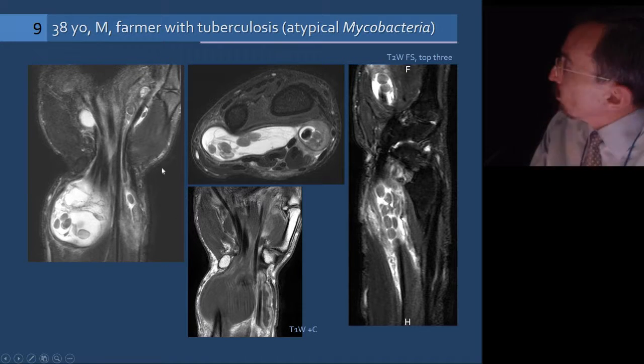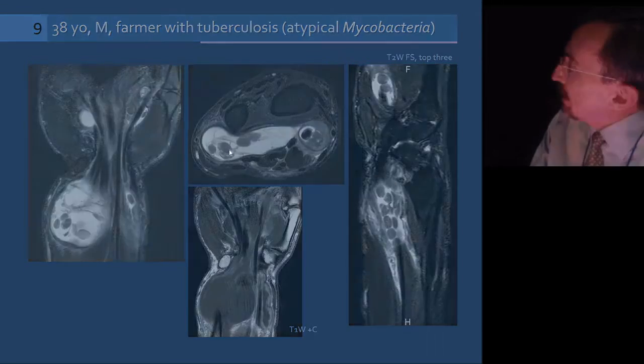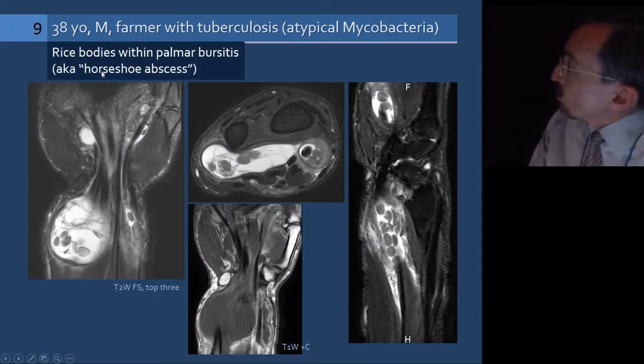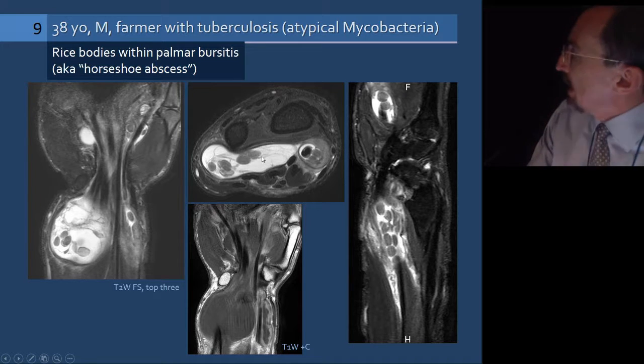And you can see that there are those structures here which are actually, as you know, rice bodies. Those rice bodies actually denote the presence of necrotic synovium. The synovial debris finds its way to coalesce like this into these so-called rice bodies because they apparently look similar to rice. And it is interesting to note that with T1 weighted images, without any contrast, they are usually not visible. But it is with fluid sensitive sequences that they are seen.